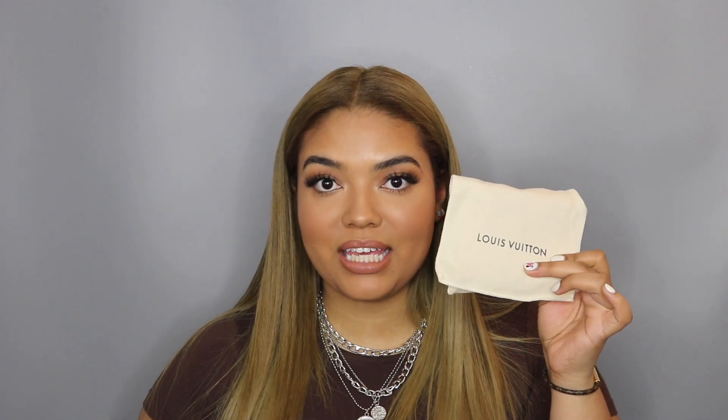You have the normal dust bag, you flip it open and pull it out — and this is the Victorine wallet in Monogram Rose Ballerine interior. The different interiors available include Monogram brown, Rose Ballerine, Fuchsia, Damier Ebene, Damier Azur, and Monogram. I chose Monogram. I do a lot of research before buying; I'm really focused on what I want and need in a wallet. I had previously purchased a key pouch and honestly the quality was terrible, so I was going to pay close attention to this wallet's quality.